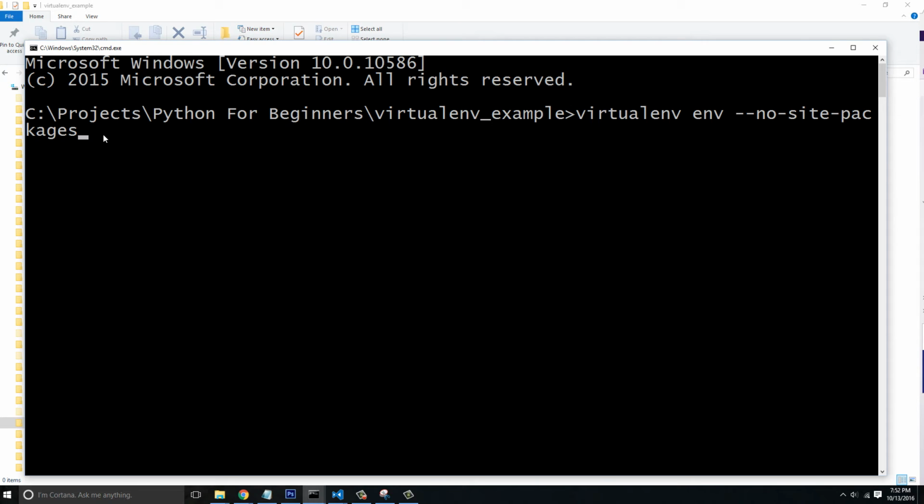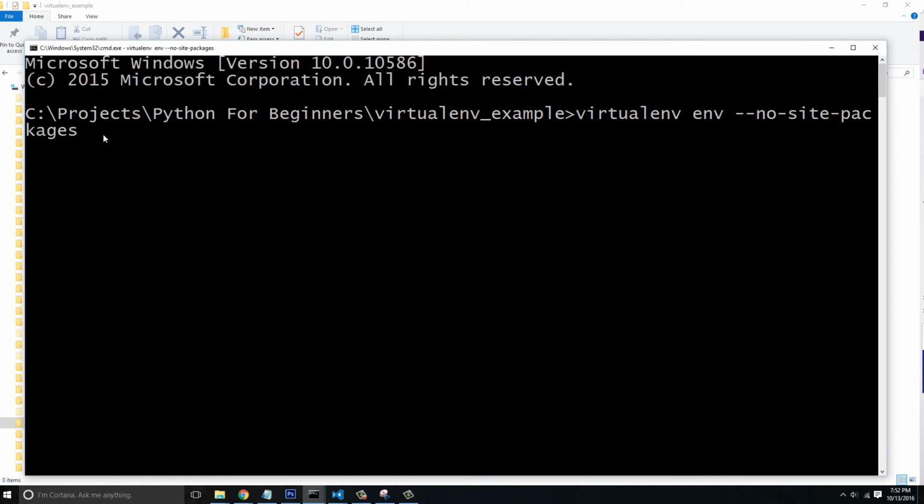So what this means is that if you don't declare that flag when you're setting up your virtual environment, if Python thinks that there is an ability to share a globally installed package, it will go ahead and do so. But it's still a good idea just not to mess with it. Just say no site packages.